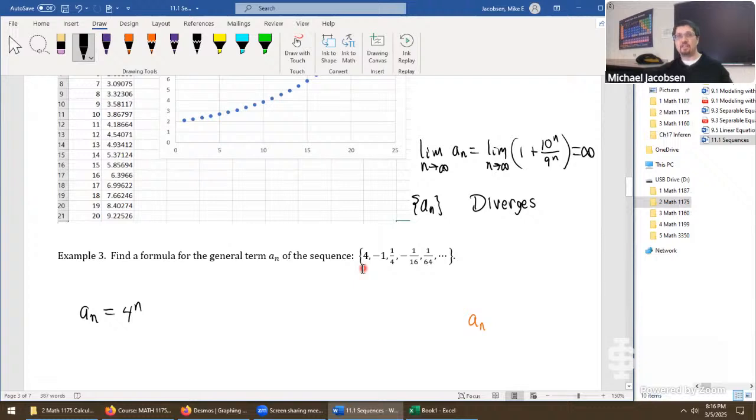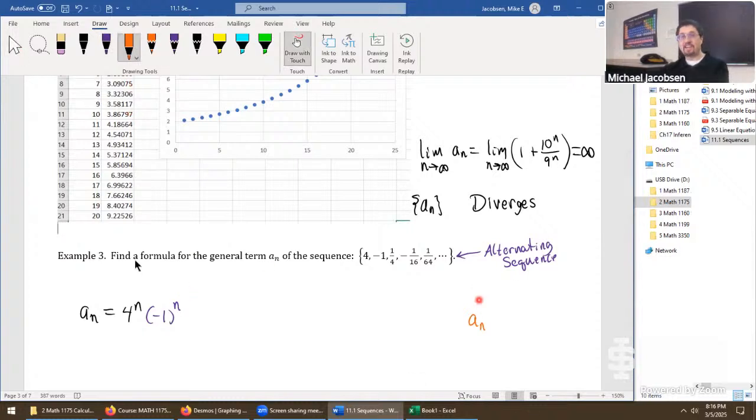Other issues are, it begins positive, flips to negative, back to positive, negative, positive, and so on. So it's a special sequence. This is an alternating sequence. And when things are alternating, the automatic thing you want to do is go (-1) to a power. And like before, I don't know if that's the right power yet. We'll do our trials over here. Well, this is the trial, and we'll see what we get.